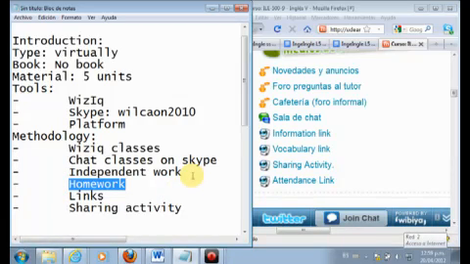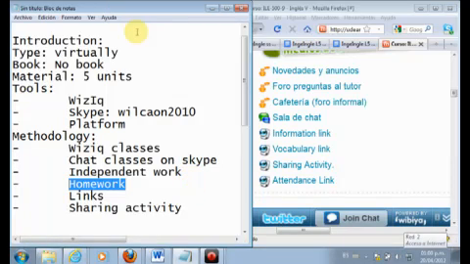As this is a virtual class, it doesn't mean that you are always going to be in front of the computer at a certain time. No, you don't need to be at a computer at a certain time, but you need to fulfill some requirements. So we are going to have homework, we are going to have activities. Every class we are going to have activities for you to do. So if you missed a class, because of any kind of problem, or the network or whatever, you are going to upload your homework or do your activity.